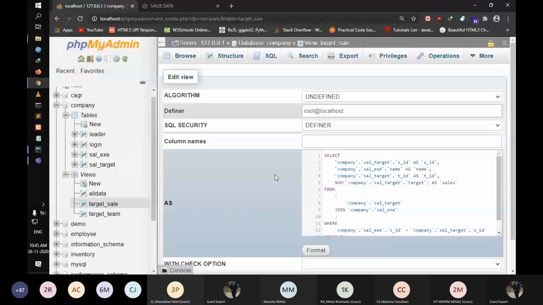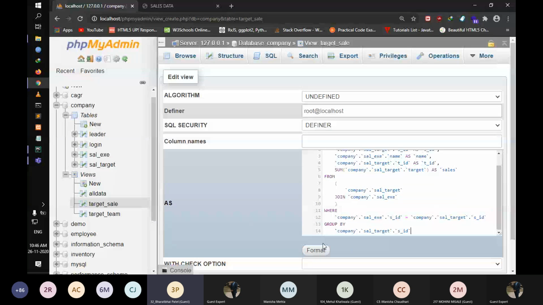Yes, sir. I am asking, in Oracle, when we create the view or when we write the select query, if we are using some aggregate function like sum, it is required that in the group by clause you put all those columns that you are selecting, right? In MySQL, you have written only one column, that is the last column, right? In group by, only one column, ID. So we don't have to write all those columns, only the main column, right?